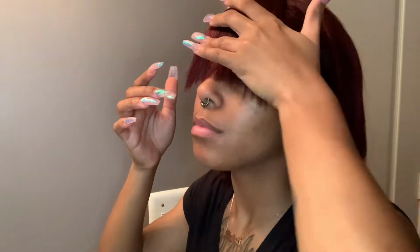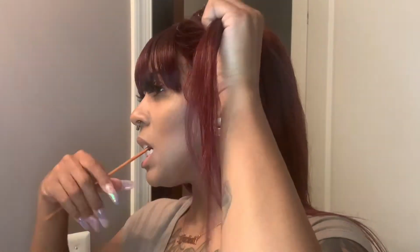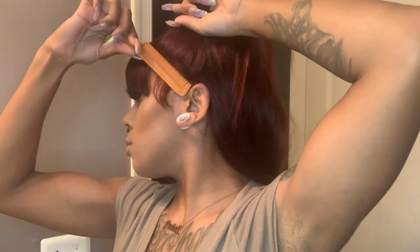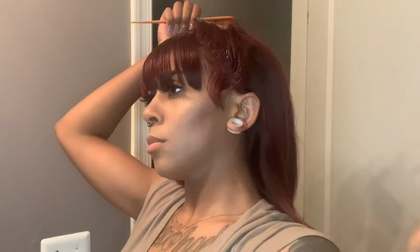Okay, so now it's falling right below my eye, and I knew that's where I wanted it to fall just because when I curl it, that's where it's going to fall, right above my eye. So that's what you want to do. However long you want it, cut it a little bit longer than that, just because when you curl it, you know it's going to get shorter. And I wore my hair like this for a couple days, down with the bang. I thought that was so cute, and then my little sideburns. I didn't get around to doing the top knot until just now because it was just so cute how it was. So now I'm going to show y'all how I'm going to do my top knot.